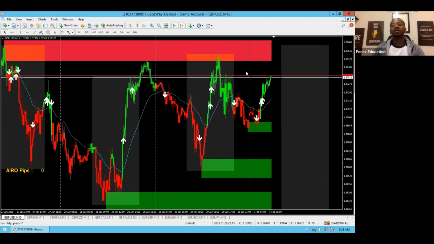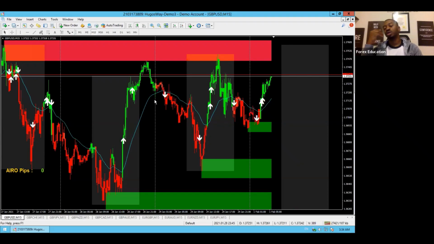You have the highest probability opportunity of potentially being able to make some money. Next is the blue line. The blue line is just the moving average. Same thing, like I said, when price is above it, it's trending up. When it's below, trending down. It's just there as another visual representation to help you with a potential understanding of where the market is going.